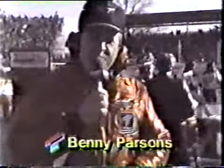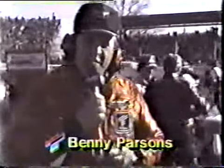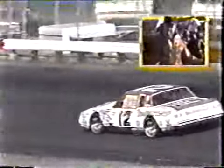Let's go to Benny Parsons on pit road. Ken, I mentioned just a moment ago that Terry Labonte was out of new tires, that he had used all of his new ones. Well, I just noticed he was putting 4 new ones on. I went down and I asked Dale Inman, where did the tires come from? He said, I borrowed them from Rusty Wallace, 88. Rusty had some problems. He's a few laps down. He's not competitive. He's putting on used tires. He's loaning his new ones to Dale Inman and Terry Labonte, so they've got a shot to win the race here in the last 40 laps.